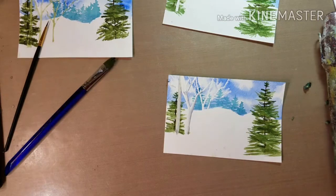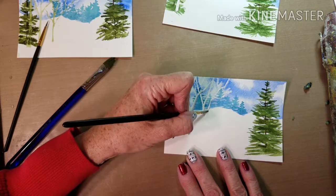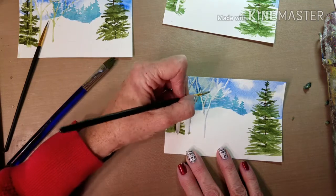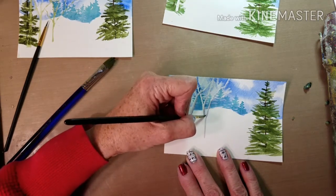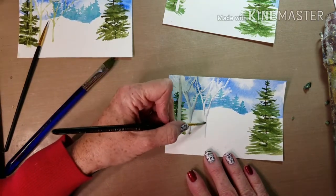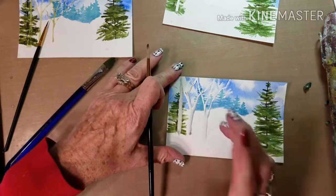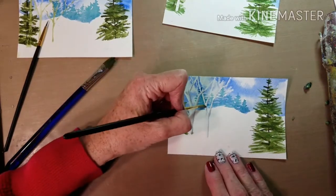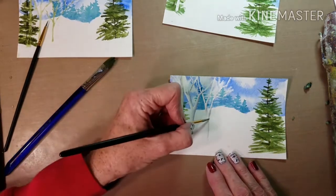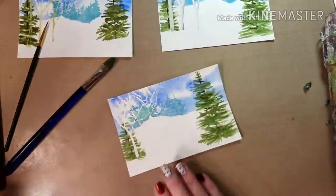This tree I'm going to change to a different color. I'm going to make it brown. And this one, okay, and do it again on this one.